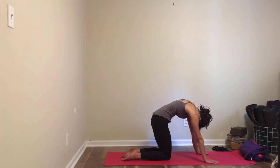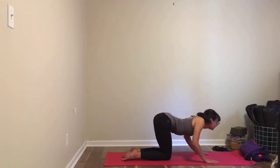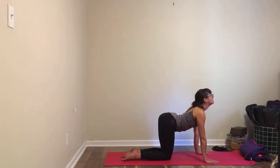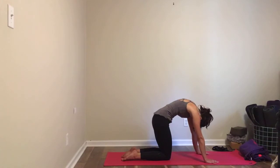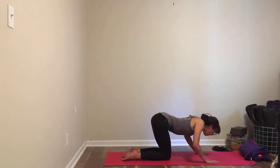find your cat pose. Inhale, cow. Exhale, cat. Work a few times at your own pace.